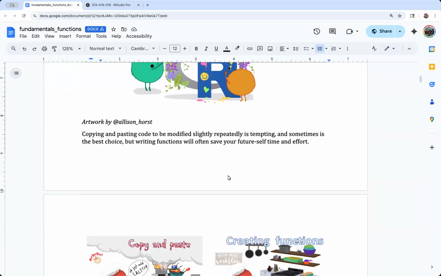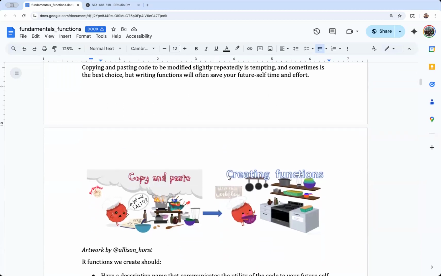So conventionally, without functions, it may be tempting to copy and paste similar blocks of code that you then tweak slightly to do something new or slightly different in the future.